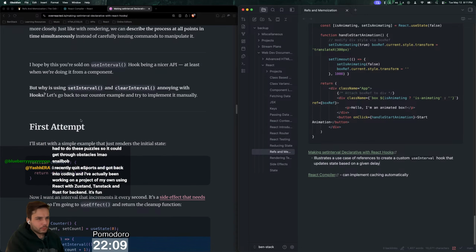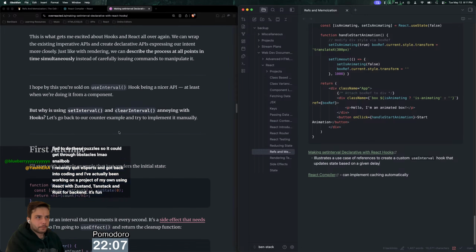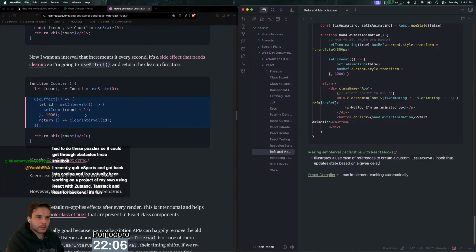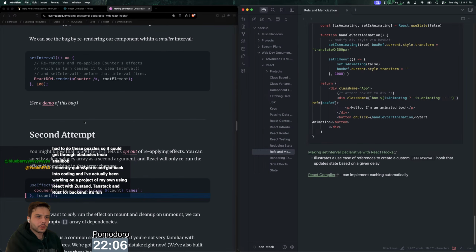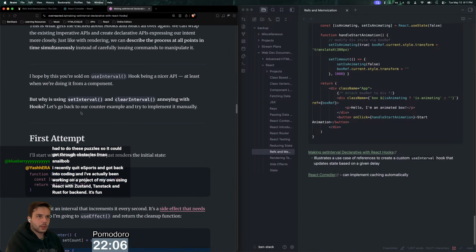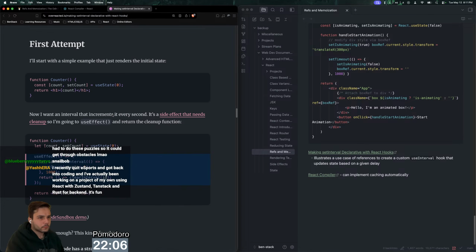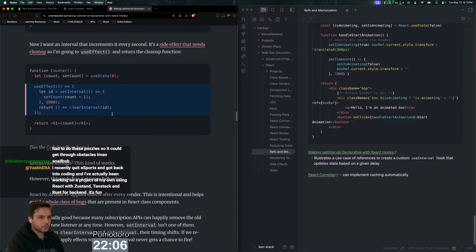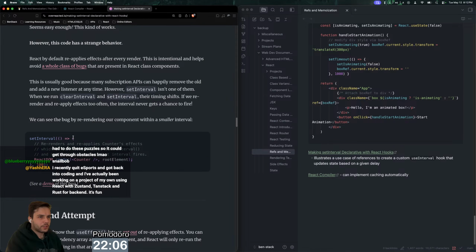Okay. I'm kind of just skimming this because we don't need to go super in detail. So you wrap the hook being a nicer API at least. Why is using set interval and clear interval annoying with hooks? So is set interval, okay, I see.